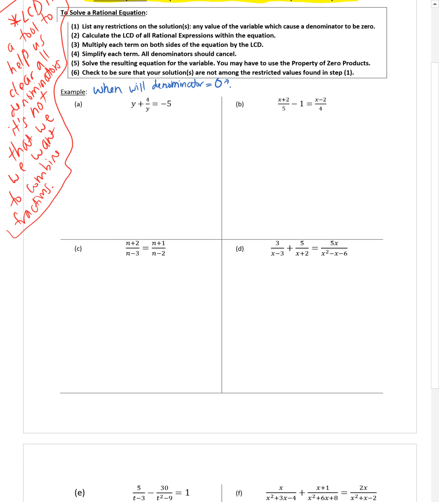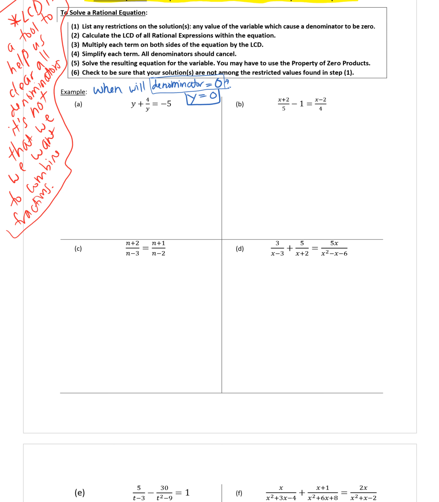Will that ever happen? Well, in this first example, part A, I only have one fraction there, 4 over y. The other guys are kind of whole numbers. So really all I have to do is say, when will that denominator be 0? And if you remember, all you do is take the denominator and set it equal to 0, kind of like thinking of this as an equation. Denominator equals 0. Well, the denominator is y. So when that equals 0, that's when I'll get a 0 denominator, of course. If y is 0, that fraction would be 4 over 0, and that would be a problem. So I have to make a note of that first.